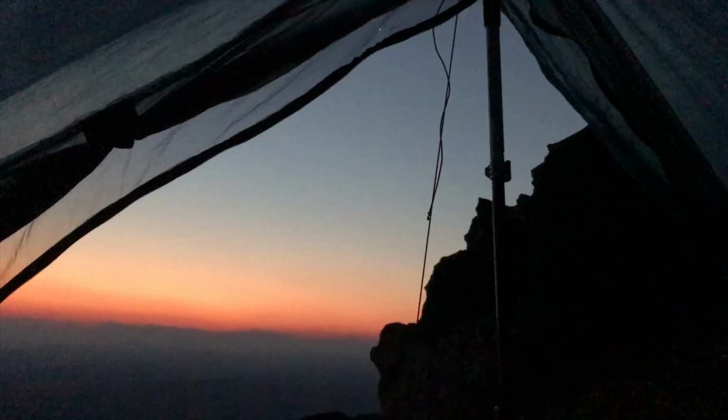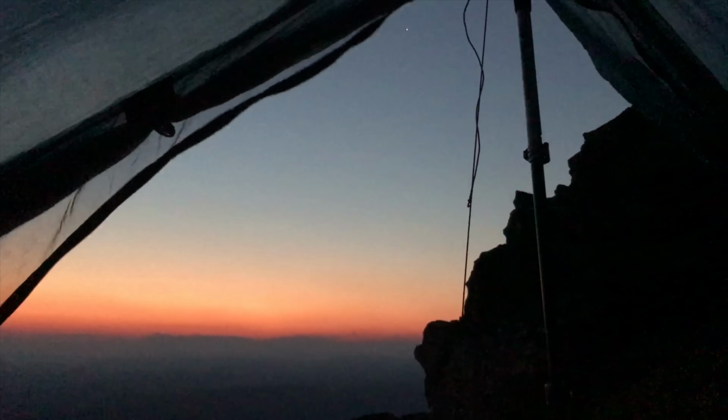Yes, that is true, but cold air tends to settle in the bottom of a valley too. So really, finding somewhere in that sweet spot, not at the tippy top where it's going to be so much colder, but also not on the center of the valley floor. I like to camp where I know that I'm going to get the early morning sun to help me get out of my warm cocoon in the morning, because I'm really bad at being an early riser, especially when I'm cold. So knowing that sun will hit my tent in the morning helps me get going.